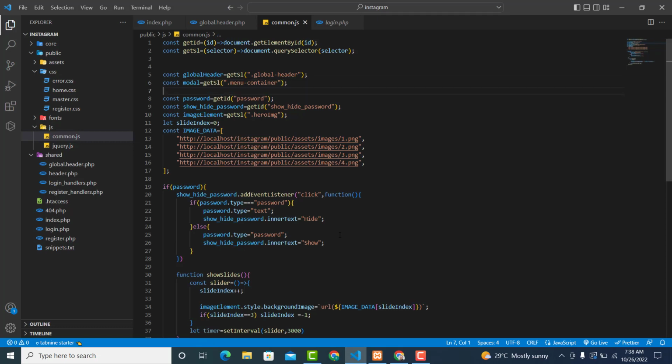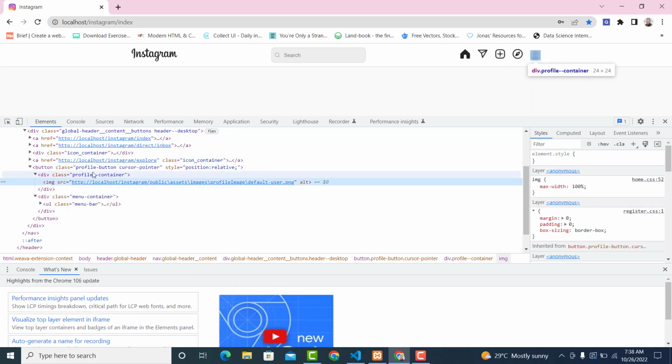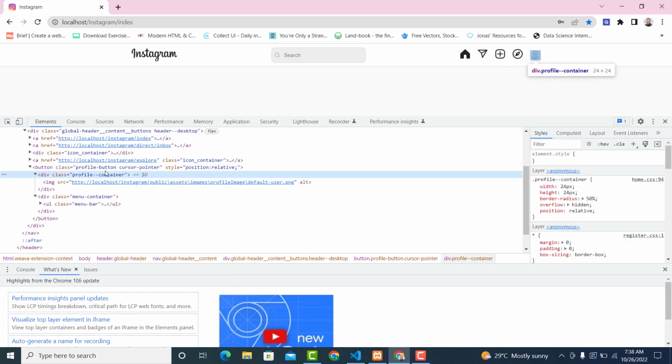The third thing that we need to get is the profile button, which is this one. So when the user clicks on this one, we will display the menu container. So copy this one from here.